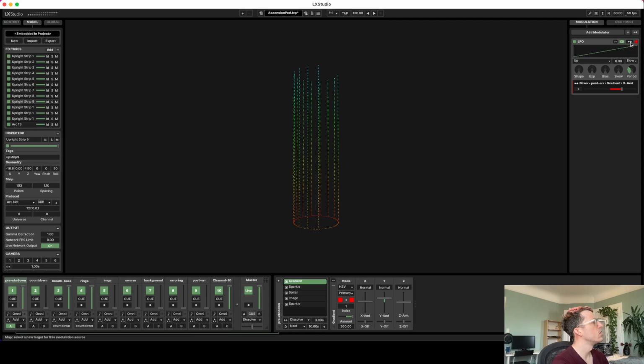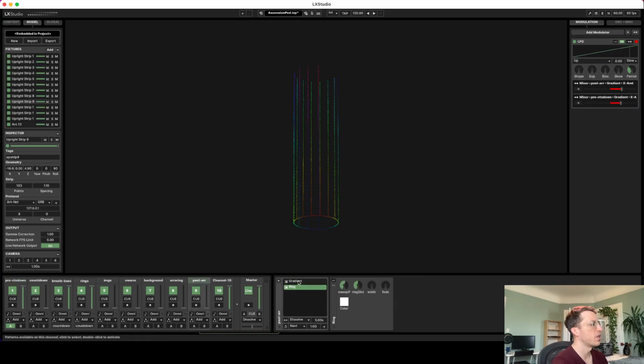So this button over here, you can see in the description down there, it says select a new target. So you basically click this and then it's giving you all these targets. You can go and click over here and now it's created the target. So this is attached to two things right now. It's also attached to post error gradient, which is over here, and then on the gradient side. Yeah. Notice when I click something just once, it shows me this UI, but it doesn't actually change the pattern. So if I click this, nothing happens, but if I double click it, we now get sparkles.